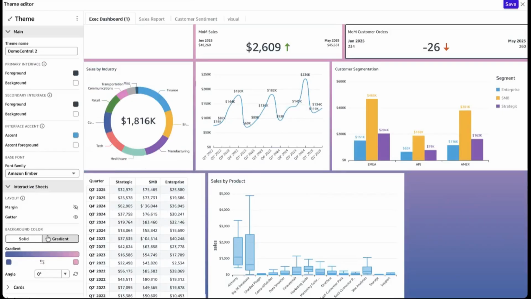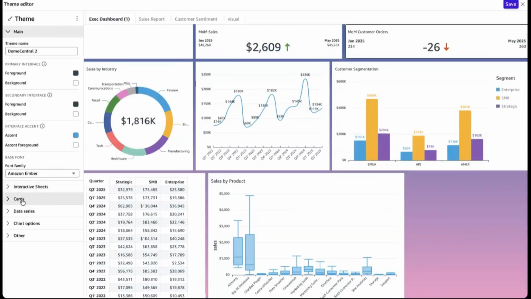And you also have the option to swap the colors if required. And you can also set the angle of the gradient as well. So here there are various options available for you. Let me say I'm going to choose 180 as the angle of the gradient. So this way you can set up a gradient background for your interactive sheets.